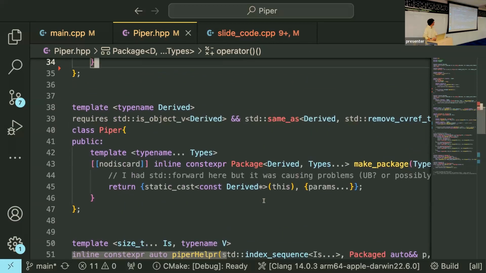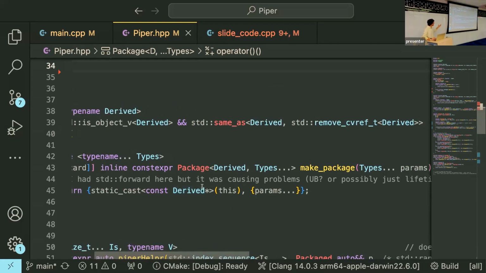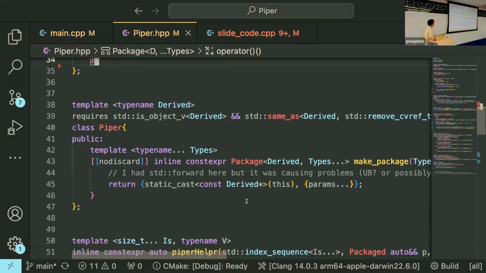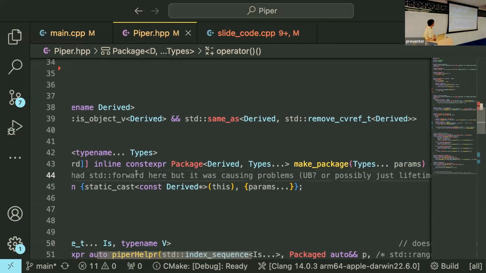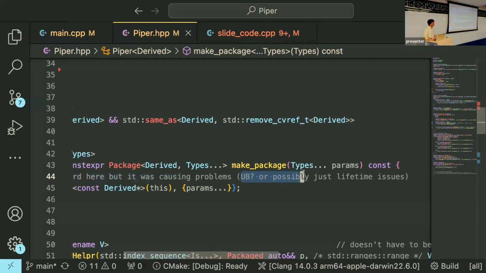This is my piper class, which just has the package. Look, I use nodiscard. Are you proud of me? So it's an inline constexpr, I guess it's implied, and it's const as well. Yeah, I don't give a lot of attention to this comment. It happened like a week ago, and I was like, okay, I'm not gonna do it perfect.